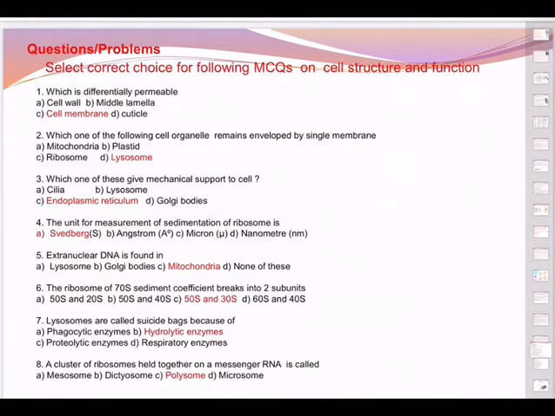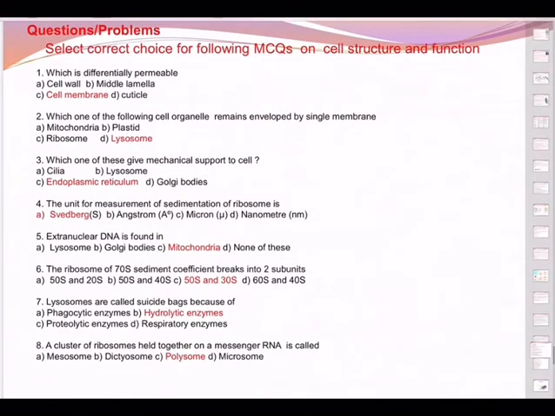A cell organelle should have a single membrane, not a double membrane. Of course, you all know mitochondria are double membranous, plastids are double membranous, and the nucleus is also double membranous. So the left-out one is lysosome. I must also make you remember, both computer boys and biology boys, that lysosomes are suicidal bags. That will also sometimes be asked. So the suicidal bags of the cell are called lysosomes. Computer boys, please do remember this.